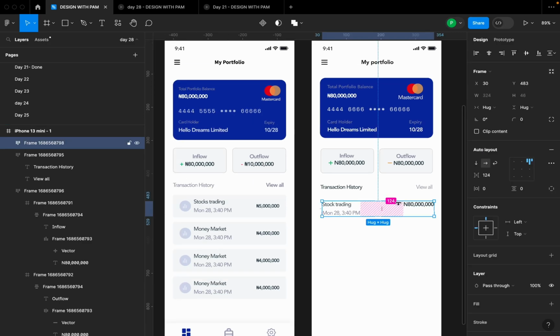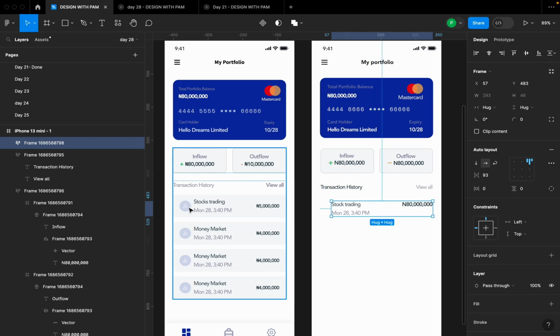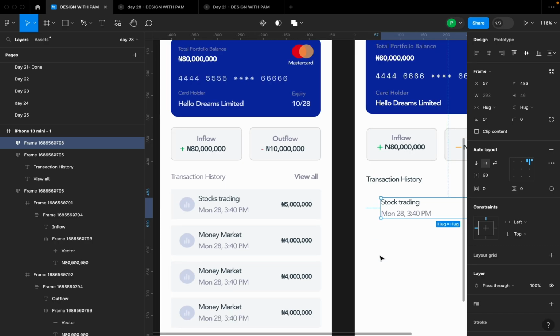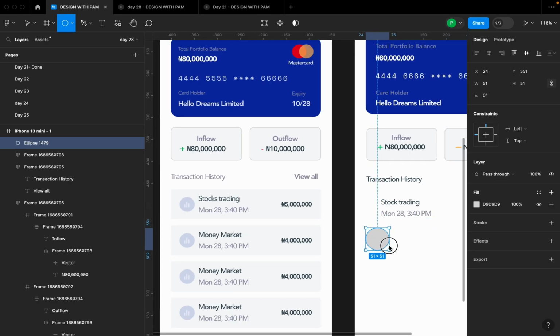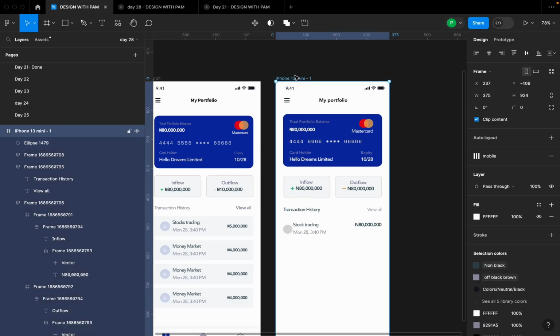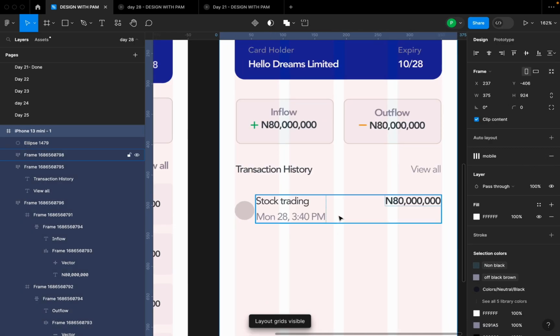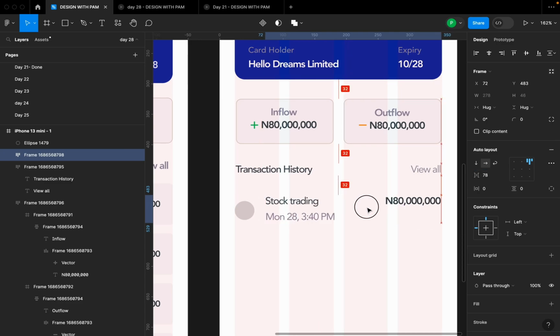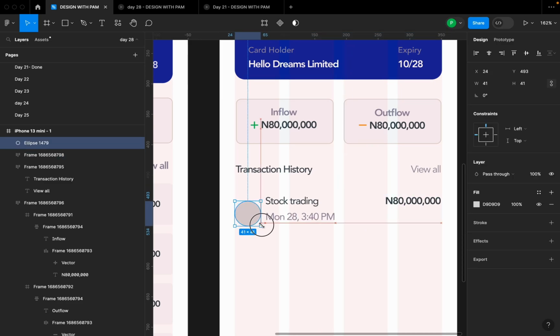So one thing again is I'm going to reduce this spacing because I want to create this thing that looks like an icon. I'm going to press O on my keyboard, hold Shift, and drag. Apologies. So the next thing, before I continue, I'm going to put on my grid lines just so I know what I'm doing. Let's also reduce the spacing a bit. Increase this for a moment here.